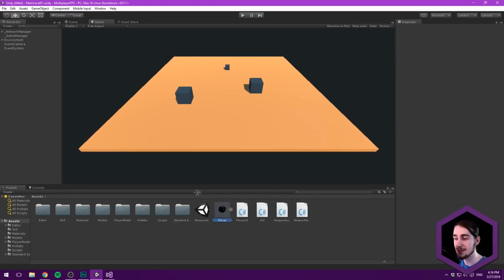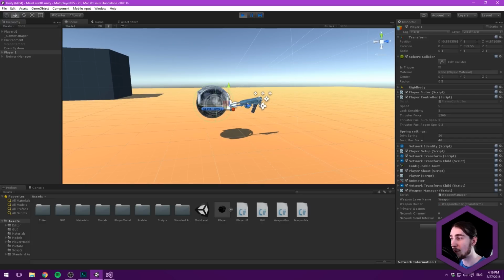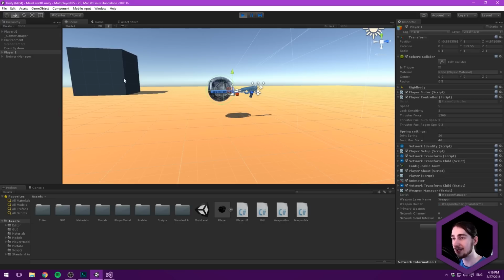So in order to do this, let's just hit play here and I'll demonstrate. When we spawn our player in, we spawn him at a Y position of 1. Then what we can do is we can kind of move him around on the Y, which we do, and then it will try to reach this 1 position again. And you can see it gets very, very close. However, whenever we are standing on top of an obstacle, we want to change this ground level. So we don't want him to strive to be at 1, we want him to strive to be at that obstacle's top position plus 1.